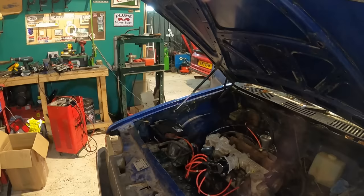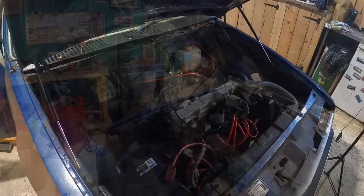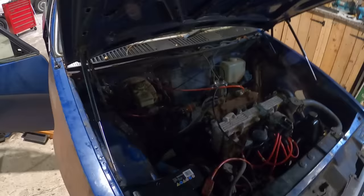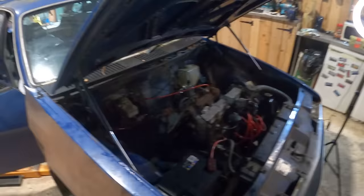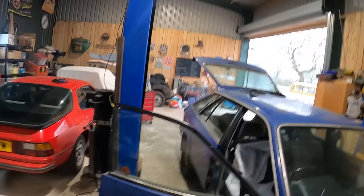Running a bit lean, so we're going to sort out the timing and stuff. I'm just going to let her warm up for a little bit. That started far too well if you think about it, didn't it? It was incredibly impressive. And it's running off the fuel in its tank. I've put another couple of bottles of fuel in just to get it there, but yeah, that's really smart. I'm now going to get it outside because we're going to all die of fumes in here, and I'm going to have a little bit of a tidy up because it's a bit of a mess.